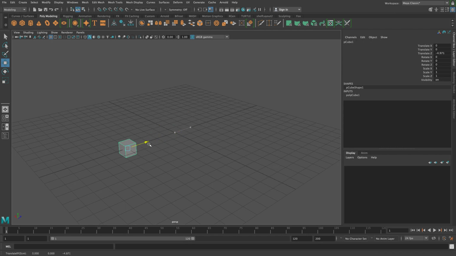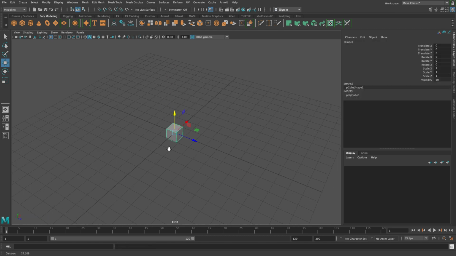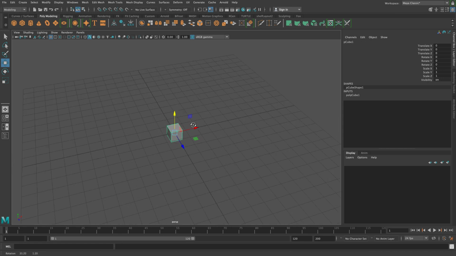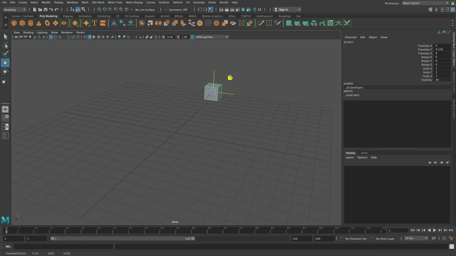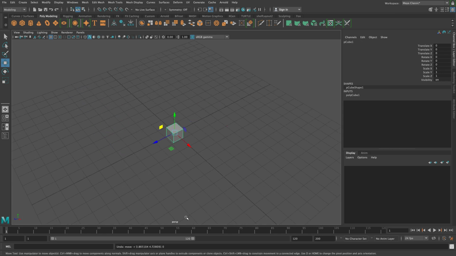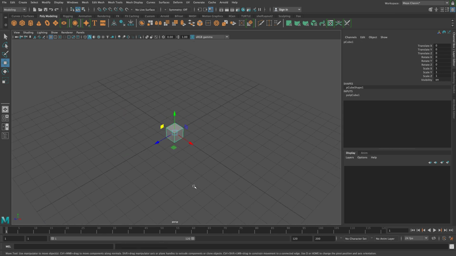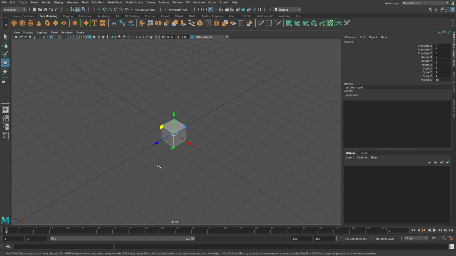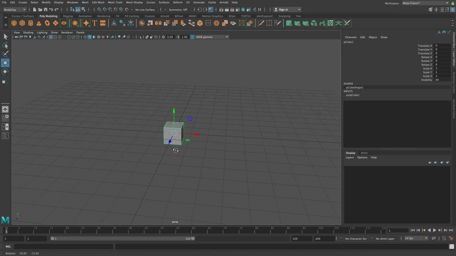It's going to allow me to translate or move my object either along the x-axis, the z-axis, or along the y-axis up and down. Now these little boxes that are floating in the air next to it allow us to move in 2 directions at once if we want to. So this is allowing me to move on the y and the x-axis alone, over here on the z and the y-axis alone. I'm going to undo. To undo is Control Z, by the way. If you're working on a Mac like I am, then it's going to be Command Z.